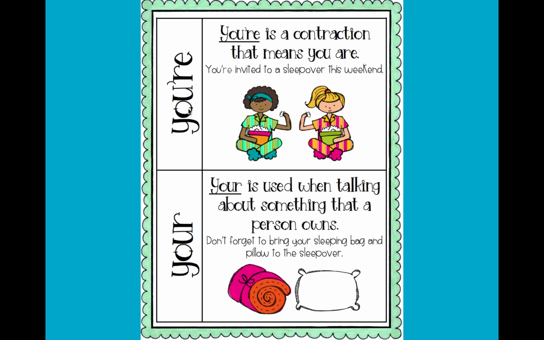Your and you're. Some people might say your, but you're is a contraction. That means you are. The apostrophe is in between the you and the are, meaning it's a combination of the words you and are. You're invited to a sleepover this weekend. Whenever it's written with the apostrophe between the you and the are, you have to read it as 2 separate words, you are, and that's a giveaway that if you're using the spelling, you're referring to 2 words, you are.